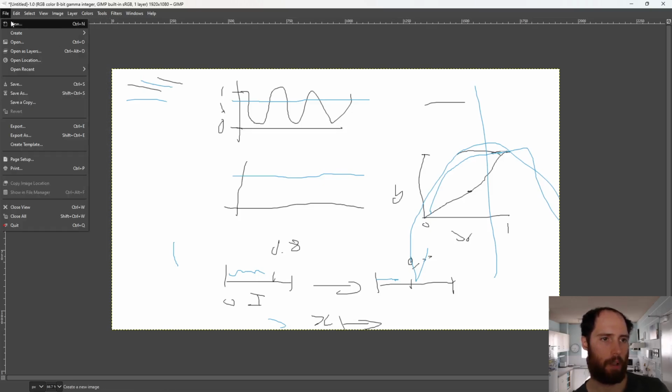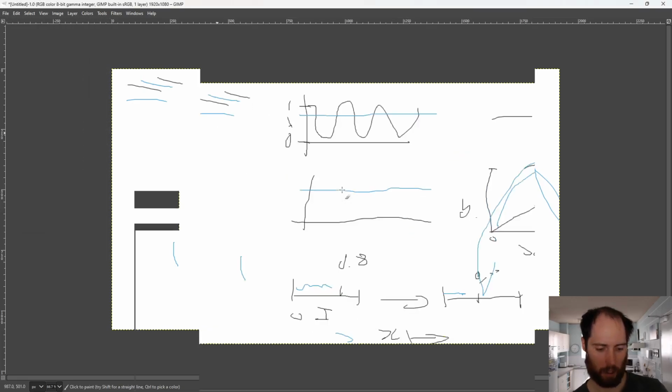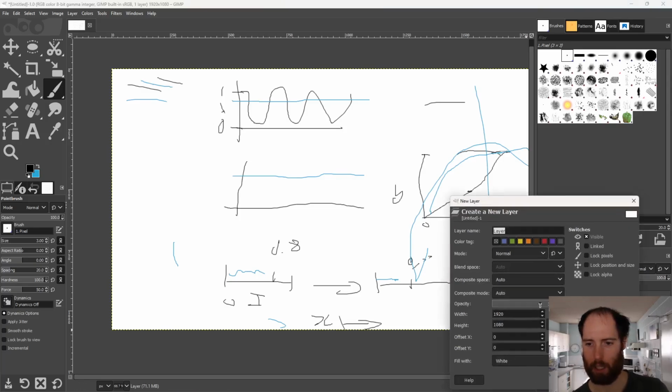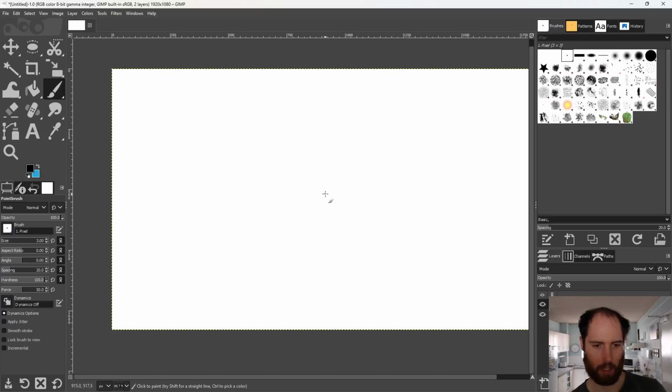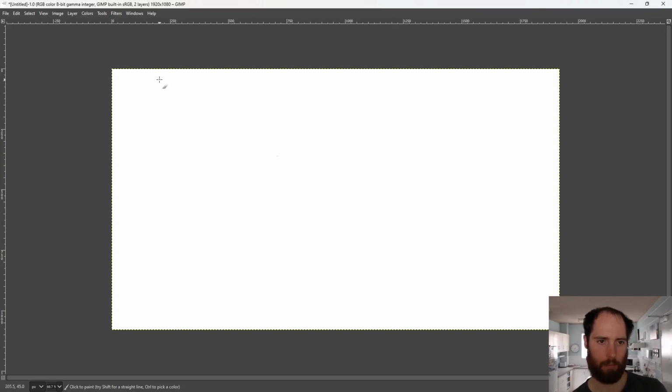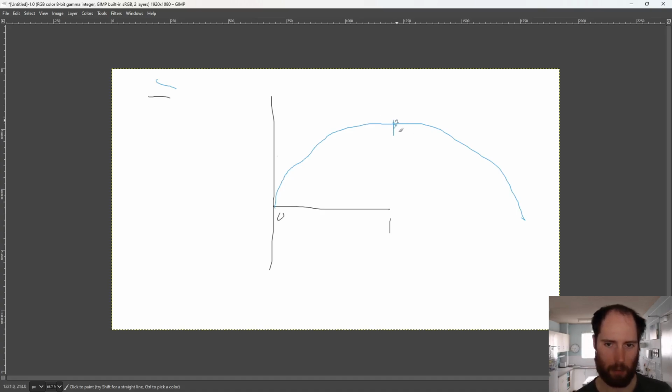So we'll do that. Let's figure out what equation that is. We have 0 and 1 here, and we just want a parabola where the vertex of the parabola is up here.